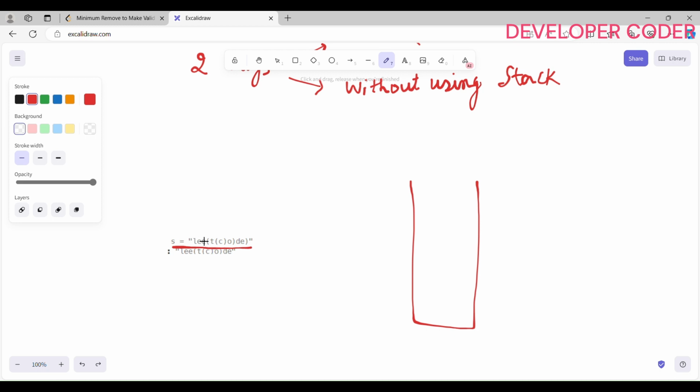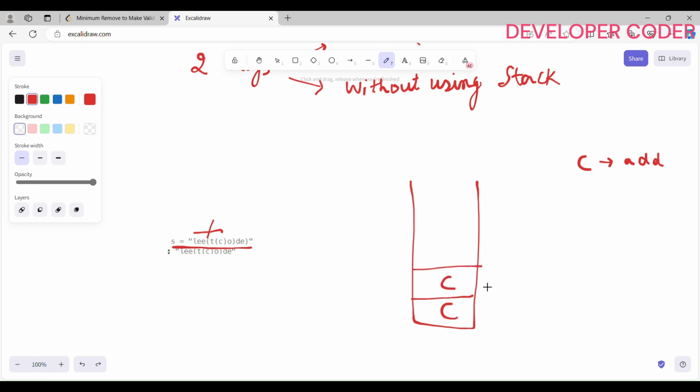First I am going to find and mark unmatched open parentheses. So first of all I am going to iterate over this string one by one, and if there is any open brace, then I am going to add that into our stack, push it. Here we have encountered one open brace, so I have pushed this into my stack. This is done. Now after that I reach this open brace, and since this is an open brace, again I am going to push this into my stack.